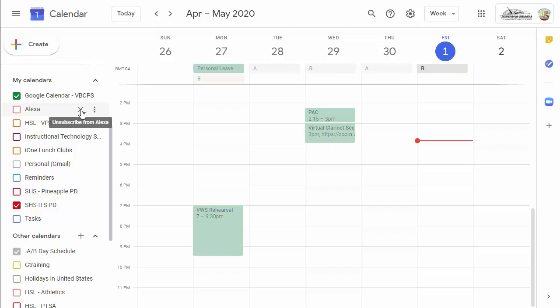So sometimes you might want to make things like, I like this A-Day, B-Day calendar to always show at the top so I can always find it. So I named it with a period in front of it, so that one will always sort to the top of my list. So if somebody sends you a calendar, click on it, it'll open up, and then you can add it to your Google Calendars.